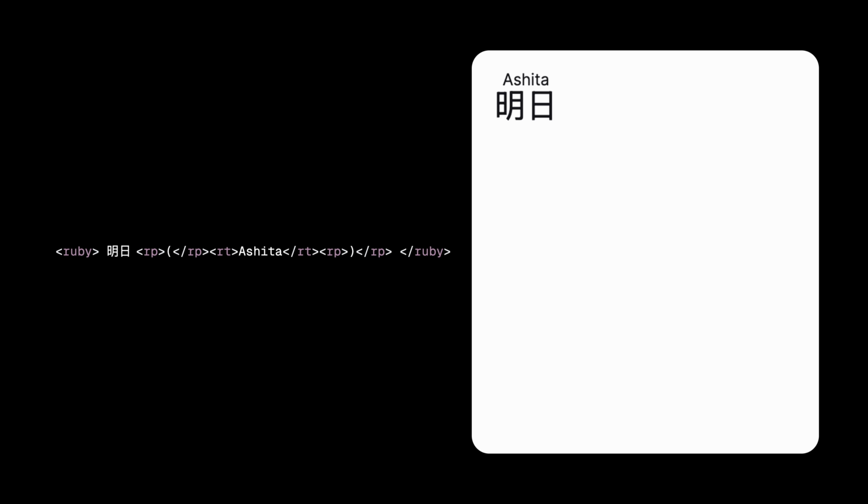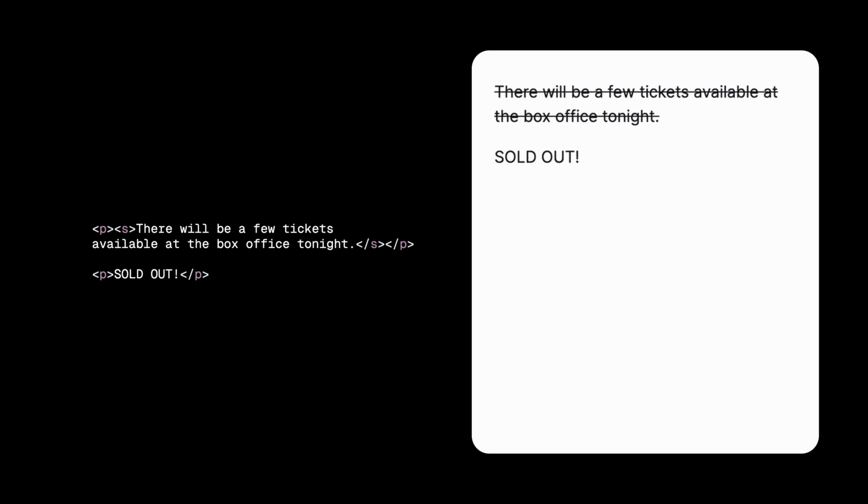Ruby represents small annotations that are rendered above, below, or next to base text, usually used for showing the pronunciation of East Asian characters. It can also be used for annotating other kinds of text, but this usage is less common. S renders text with a strike through or a line through it. Use the S element to represent things that are no longer relevant or no longer accurate. However, S is not appropriate when indicating document edits. For that, use the del and ins elements as appropriate.